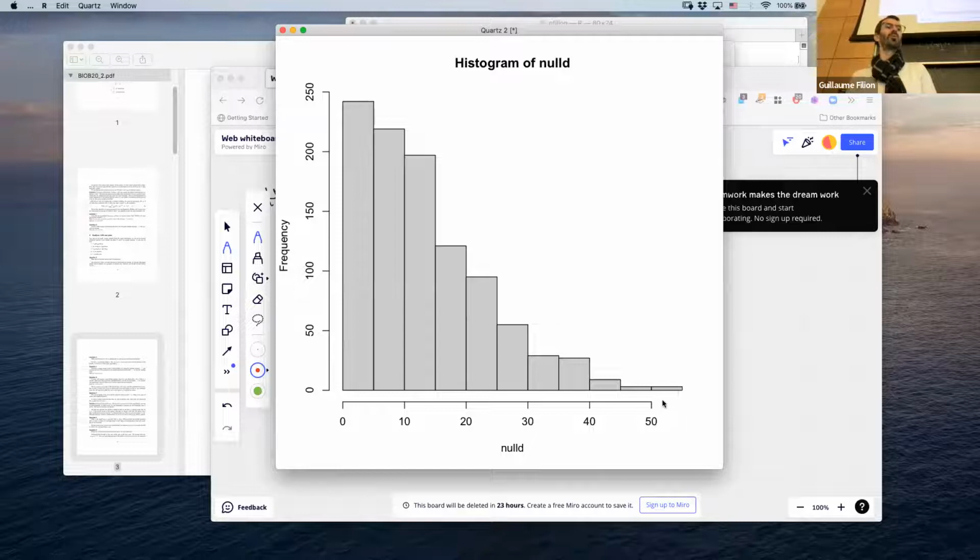We have never observed anything above 55. We don't know if it's 51 or 55 because of these buckets, but we know that we observe plenty of values that are around 0 to 5. Most of them actually are small. So the answer is the bucket from 0 to 5.